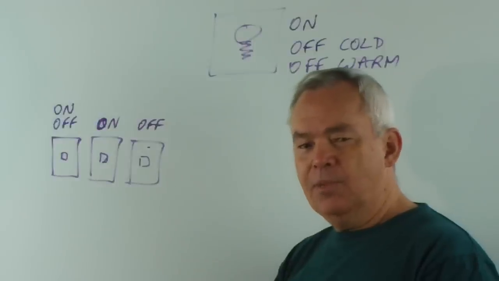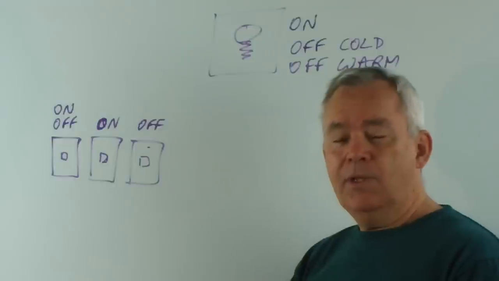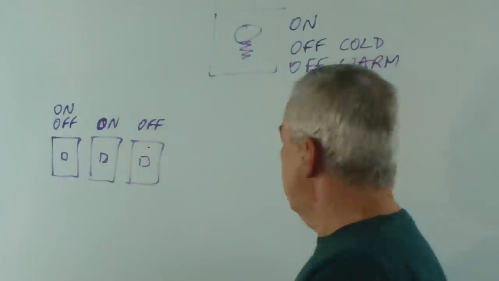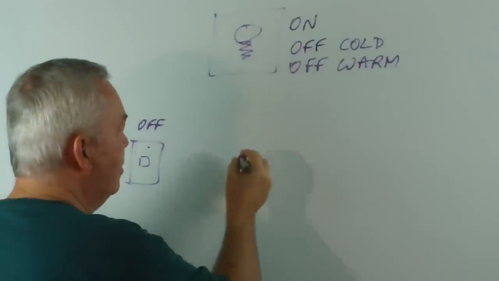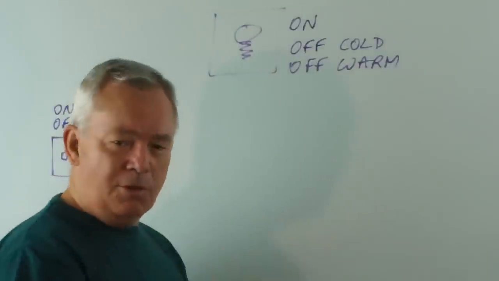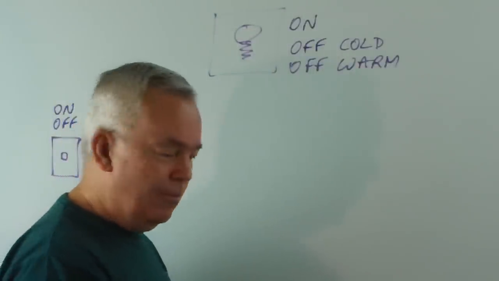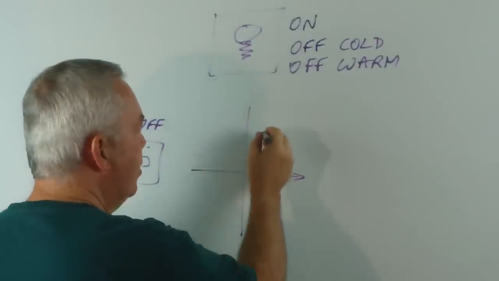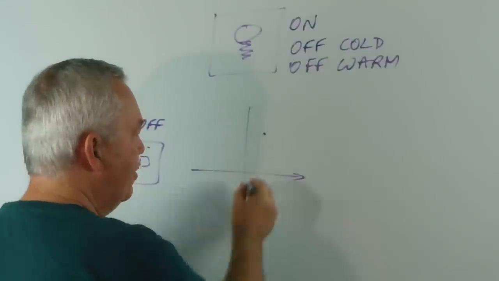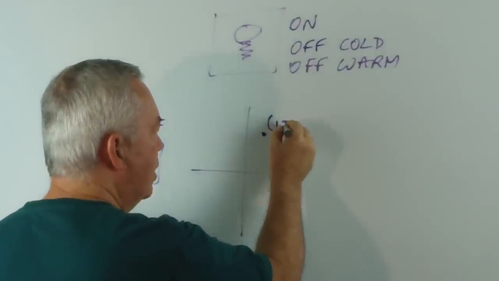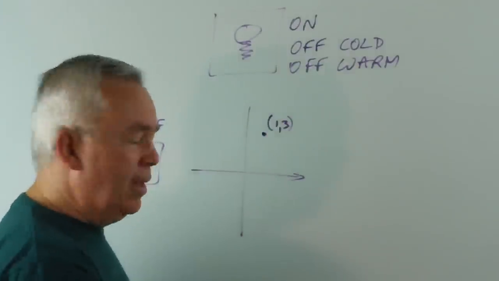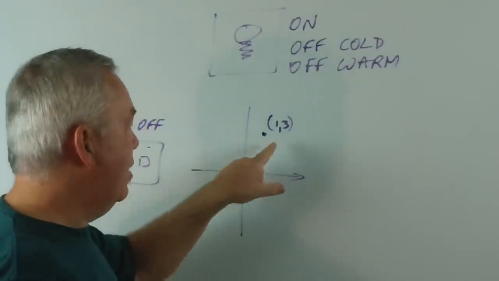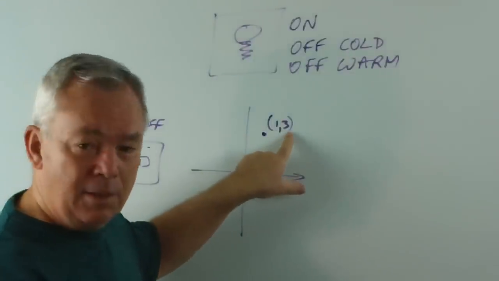It's used an enormous amount in problem solving and in algebra. Along the lines of this, if you need to know two bits of information, then you need to be given two bits of information. For example, this is for students who are perhaps a little more advanced. If you know how to plot a point on a graph, you know that we need coordinates. Two bits of information, how far to move left and right and how far to move up and down. In order to locate it, I need to be told about the one and told about the three.